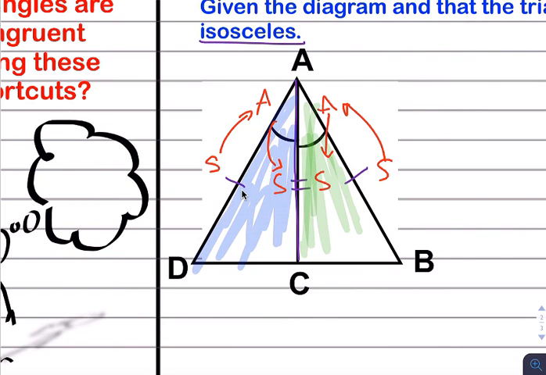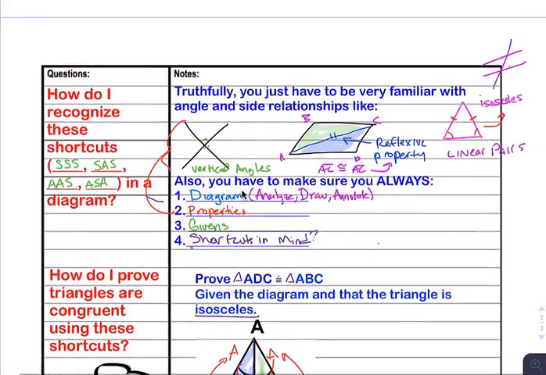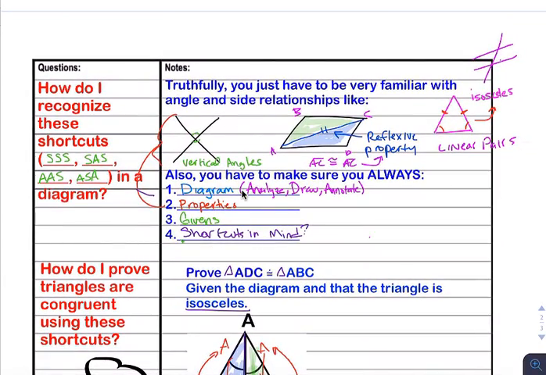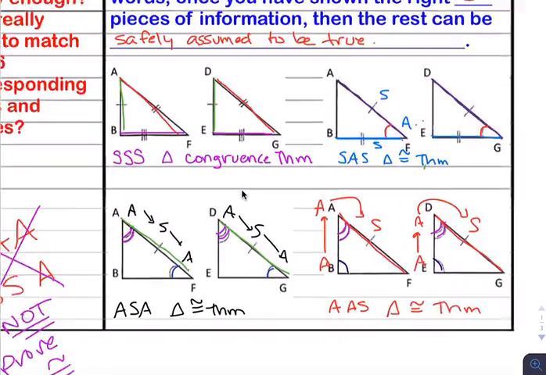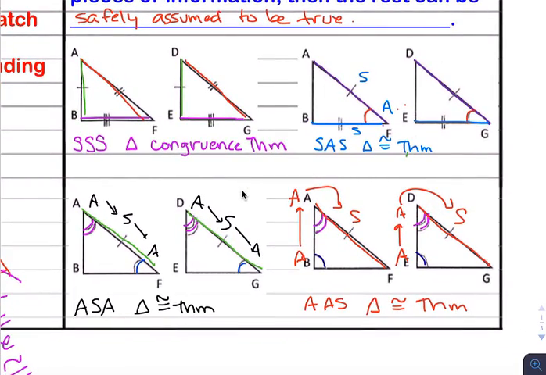All right. So we'll talk about this last problem more in depth on Tuesday. For right now, do your best with the worksheets. Try to recognize these triangle congruency shortcuts in the diagrams that you have. Please use stuff like vertical, reflexive property, two lines cut by transversal, definition of bisector to help you find the information that you don't currently have.